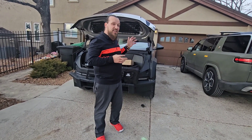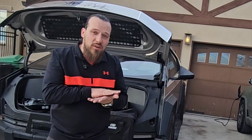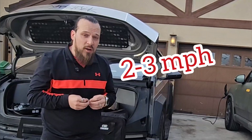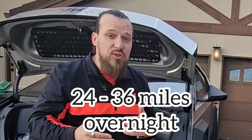Before I get into what to do if you have a Tesla and a non-Tesla, just know that if you are charging at only 15 amps, the average vehicle will only be adding somewhere around two or three miles of range per hour. Which means if you're parking overnight for 12 hours, you could only be adding somewhere around 24 to 36 miles of range. If you can get that 20 amp, it's still not great but a little better — you might be getting around three to maybe four or five miles per hour, so you can add somewhere closer to 30 to 50 miles of range overnight while you sleep.